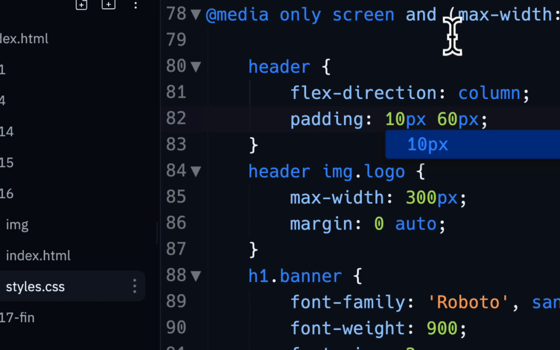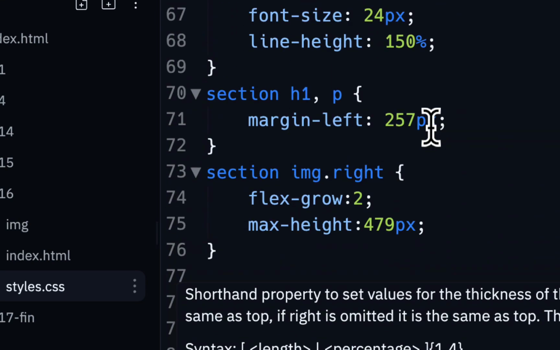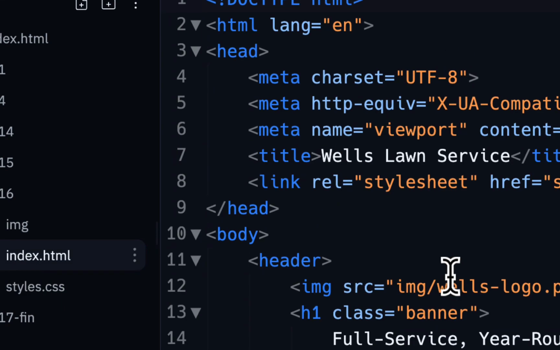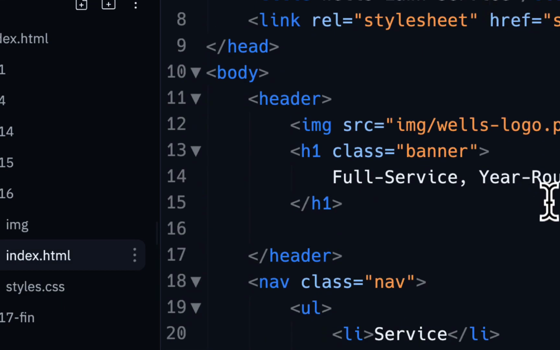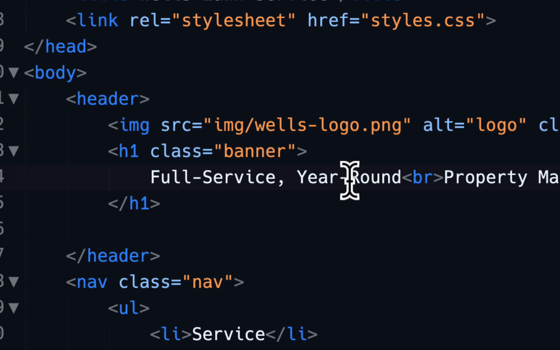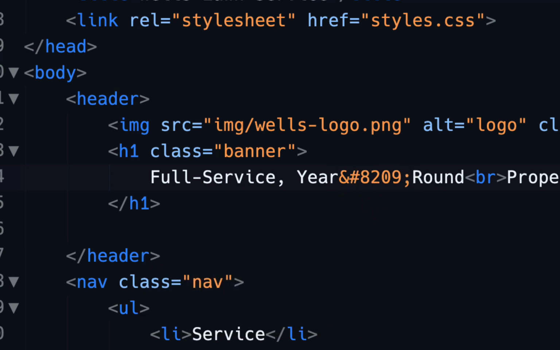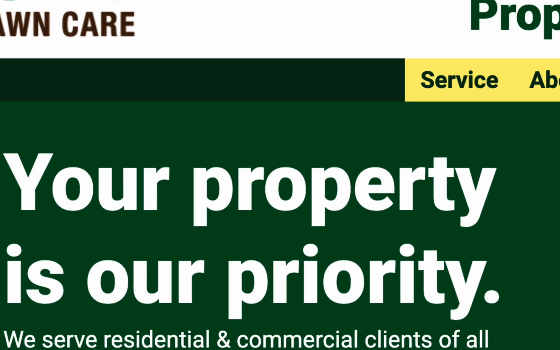So I'm going to go back here. Now I could put it in the regular one, so I don't have to remember it's in our HTML. It's not something you'd put as a style. You'd put it in here, and I'd actually replace the hyphen and put that in there. There's a space in there. There shouldn't be a space, so it should show up like this in orange. And that'll keep year-round, the hyphen, together. And let's see if that helps.